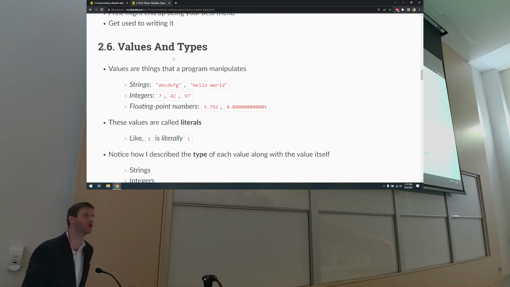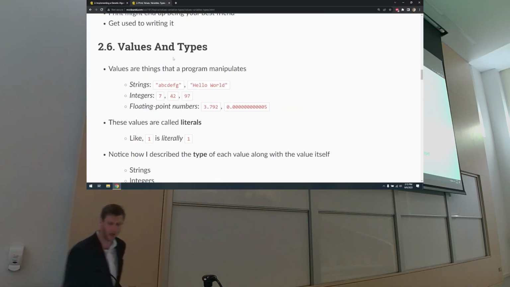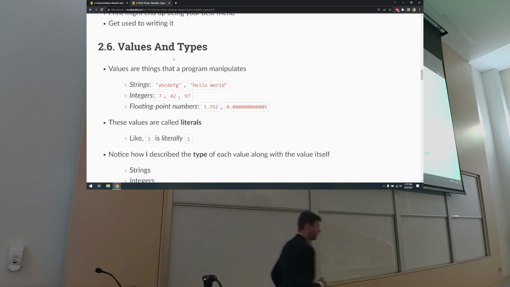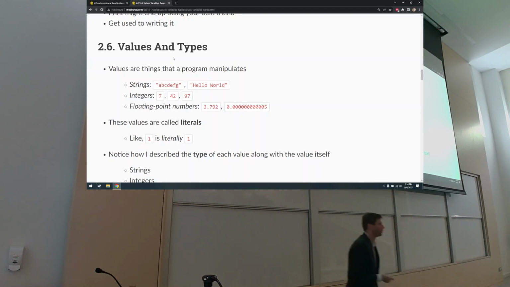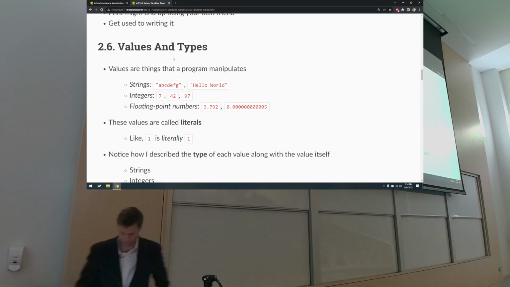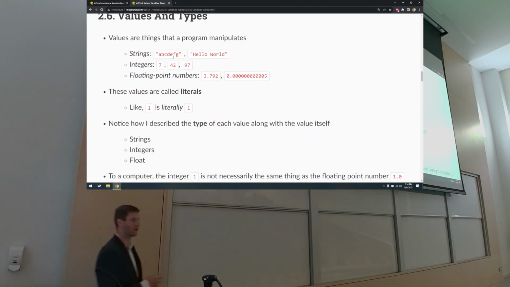Now the values I just showed you there are what we call literals. They are the value they have, like they're literally what they are. The integer 1 is literally 1. 1 means 1. It's just, that's it. To be clear, I think I only ever use the phrase "literals" once a year, and it's in this class. Its value is a literal. We call it a literal. It's just the value 1.